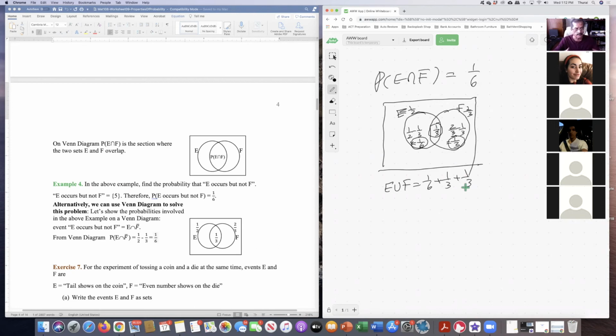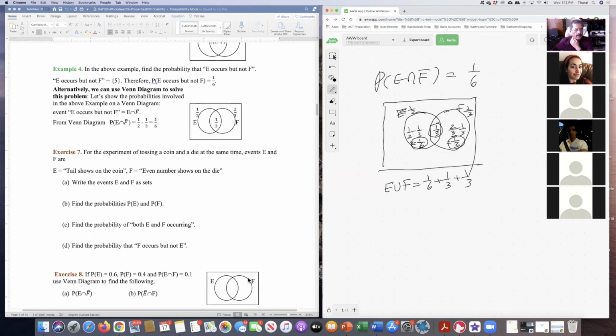So we can use a Venn diagram with probability numbers marked in there. So if they give you count or probability, you can use a Venn diagram in either case. So probability of E intersection F bar, which is the left side of E, is equal to half minus 1/3. The half is the probability of E, 1/3 is the section that's shared. So half minus 1/3 will be the left side of E.